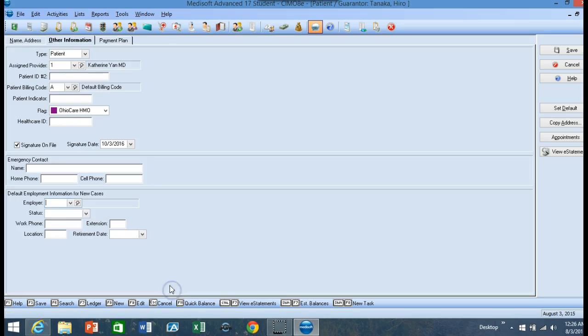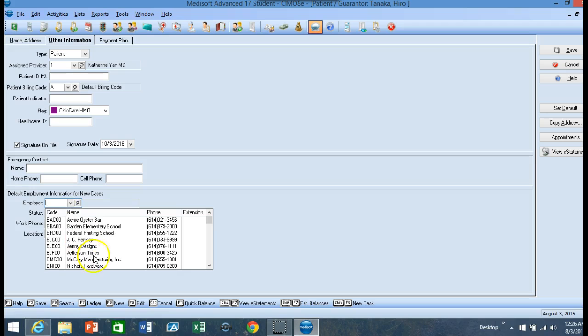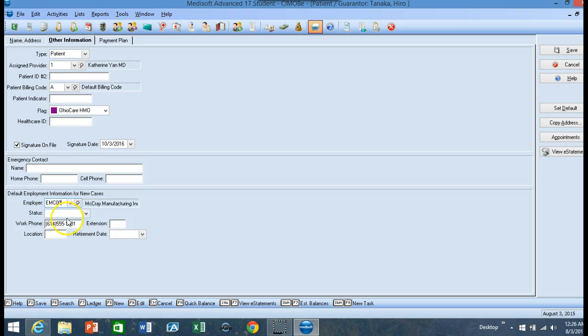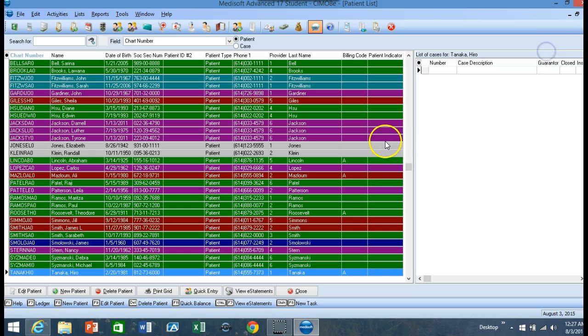I can close this window down. And now if I click on my drop down arrow, there it is. It's all there, and I can look to see, is she a full or part-time employee? And going back to page 446, I can see that she is a full-time employee. Good. There. Done. Save that. And I now have a new patient in my database. There you go. That takes us through page 149.